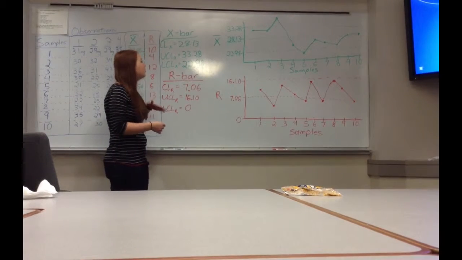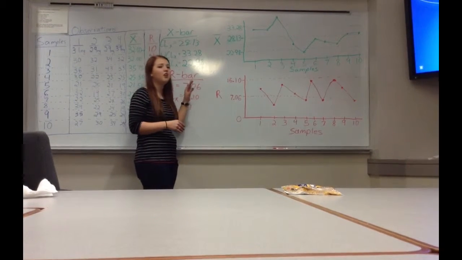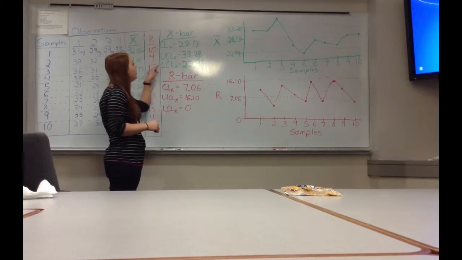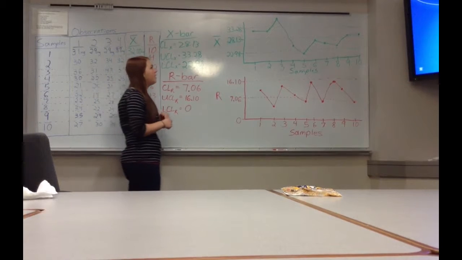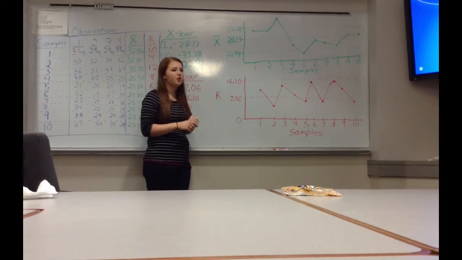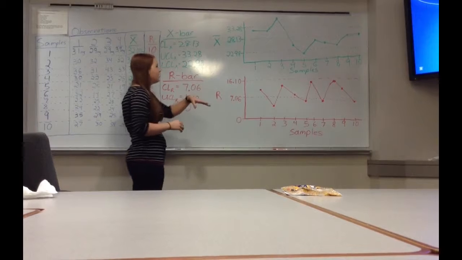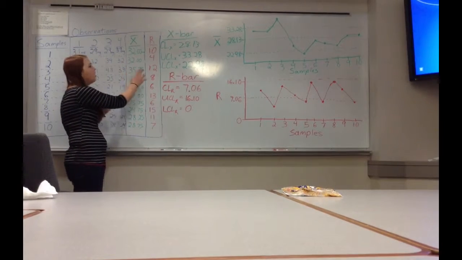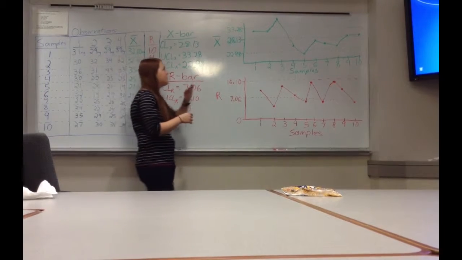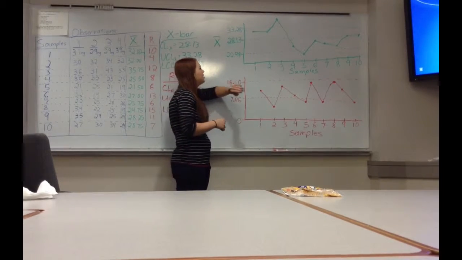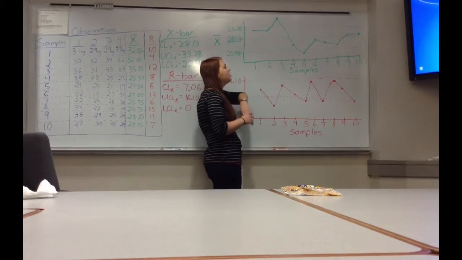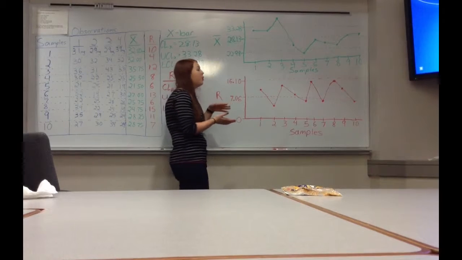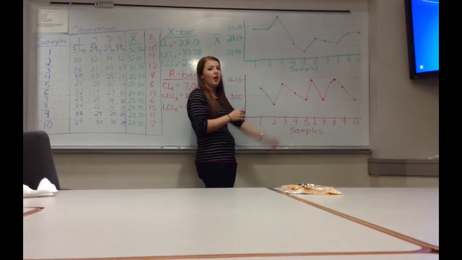Using these numbers, we can start creating the X-bar and the R-bar charts. The center line, upper control limit, and lower control limit make up the boundaries that we use for these charts. The x-axis contains the 10 samples we took, using the numbers from the X-bar and our range. As we can see in our X-bar chart, samples 3 and 5 are outliers, and the other 8 samples are within the boundaries, making them under control. Samples 3 and 5 are abnormal.